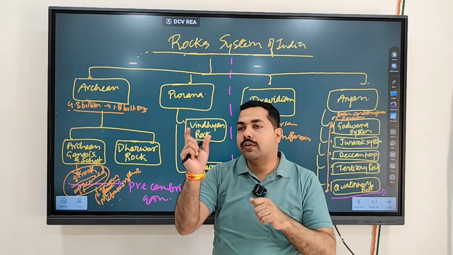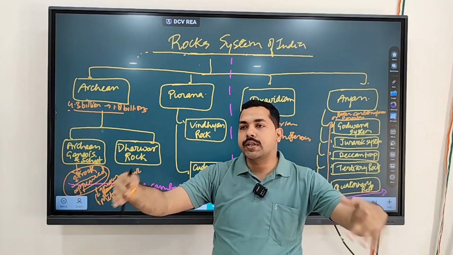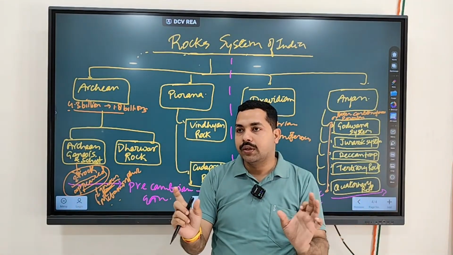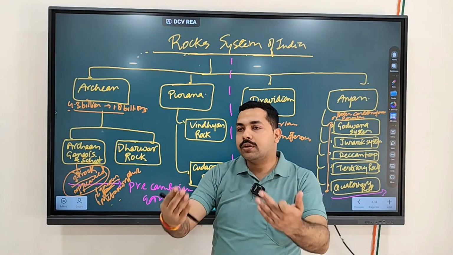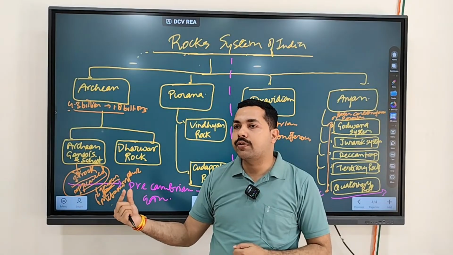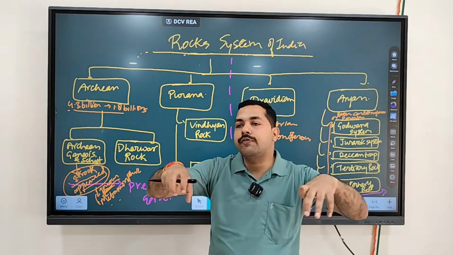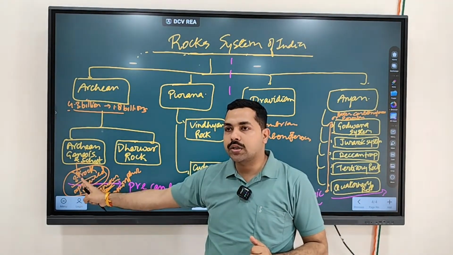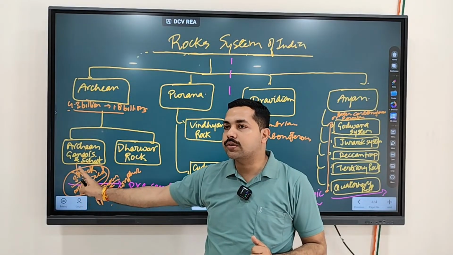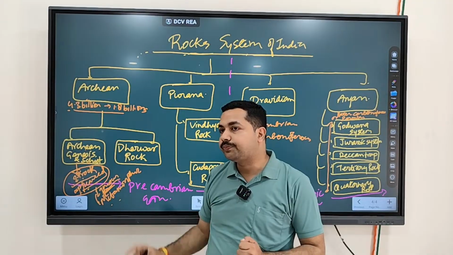When in the first phase we have written iron catastrophe, when iron catastrophe was there, Earth was in molten form. So in the Hadean period, Earth was in which form? Molten form. Then cooling started and crust formation started happening in which period? Archean period. So when solidification is happening, crust is forming, which rock is going to appear? Archean rocks are going to appear. Archean is further divided into two types.